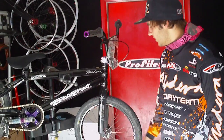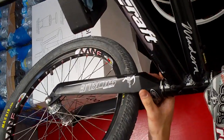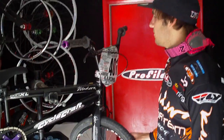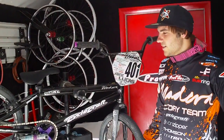Answer hooked us up with the new Sickle forks. They're not carbon fiber. They're actually aluminum. So stiff, no flex, light. You know, it's all around just probably the best bike I've ever ridden. All the parts are, you know, amazing.